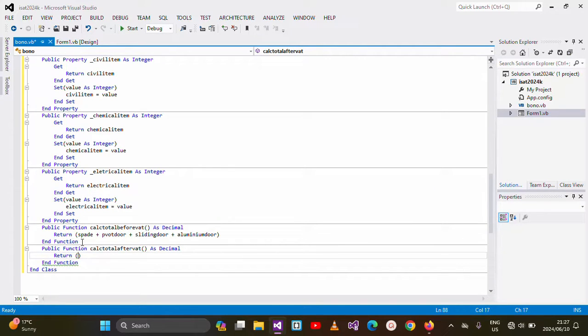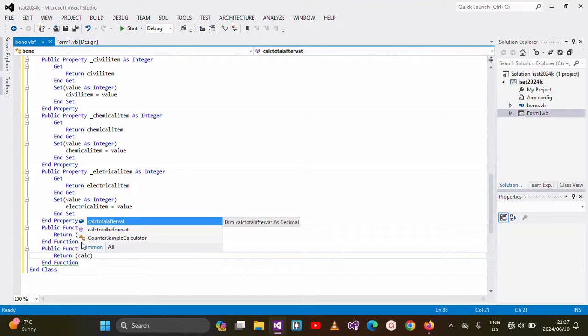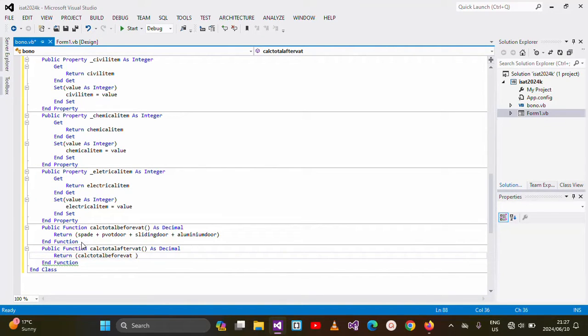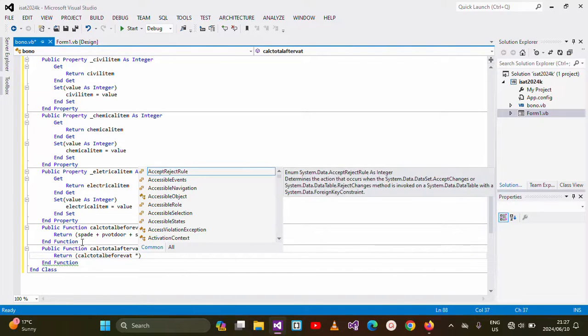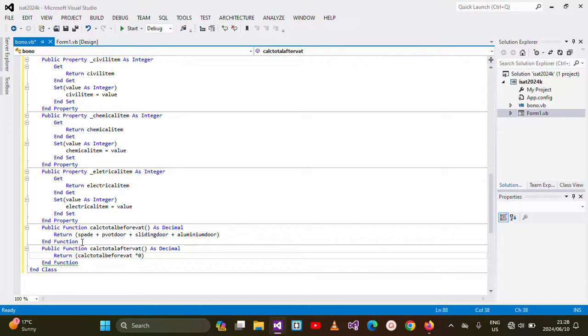Is it 0.14 or 0.15? Now the VAT, we are going to put it on our calc before VAT, the amount of money that we will get before VAT, and then we will multiply it. Where is the multiplication? I will multiply it with 0. Is that 0.15?